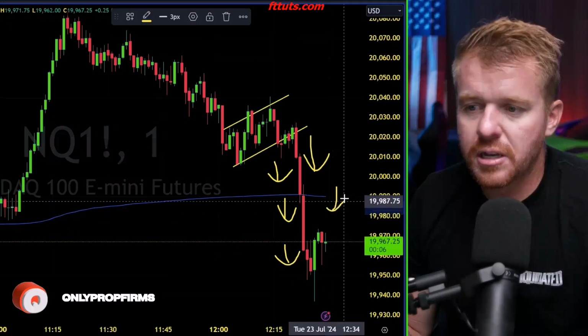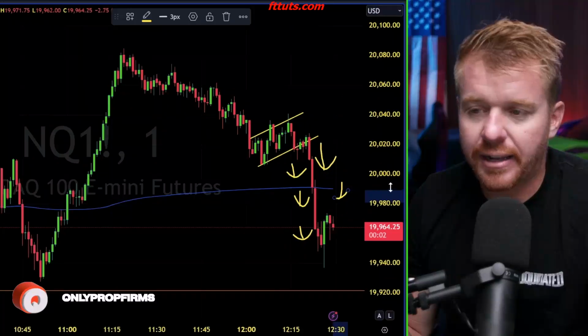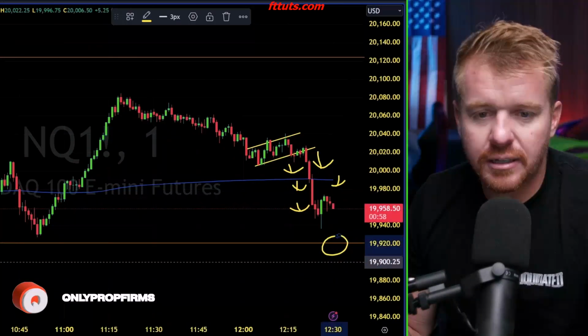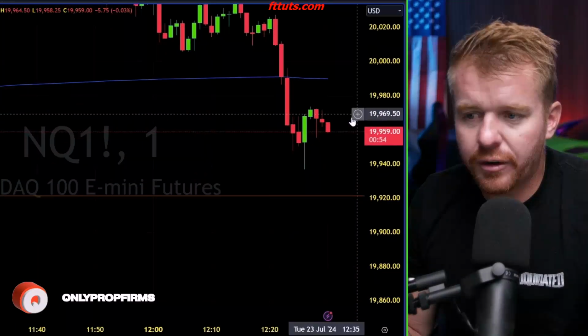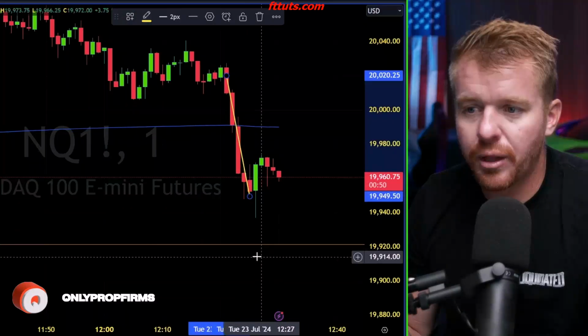There's more sellers. The market is moving down, down, down. And guess where it's moving to? Pivot point down there at the 920s. Look what's happening right now. Again, another bear flag. This is actually a perfect bear flag here. Let's see if it'll play out perfectly.